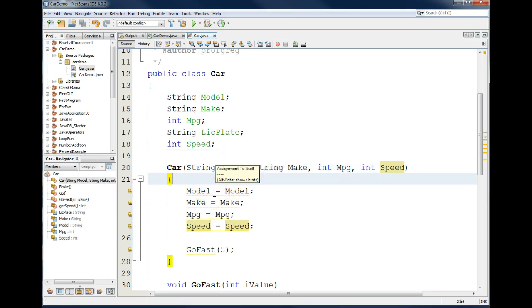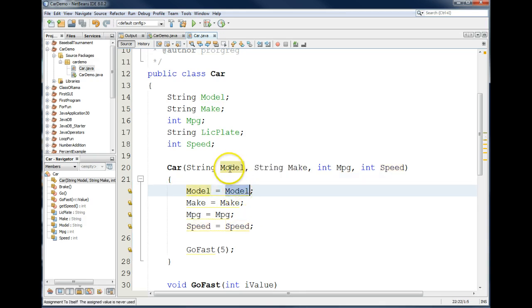Do you see the error message or the warning message that says you're doing an assignment to itself? Because this model might be this parameter model, and this model might be the class model. But as you click on the variable, notice it highlights what it thinks it's working with. So this says take the parameter model, see that it's highlighted, and assign it back to the parameter model.